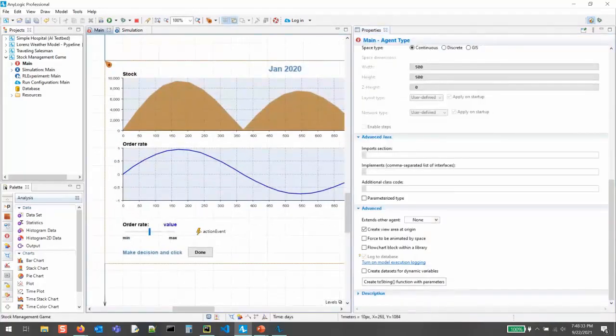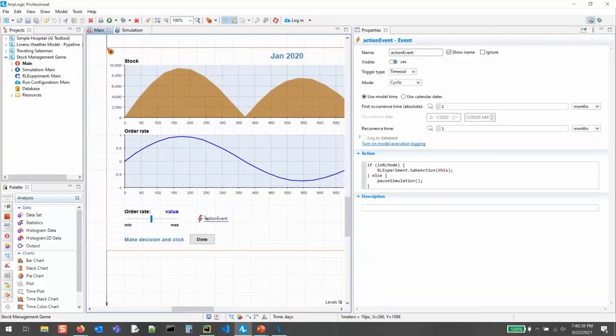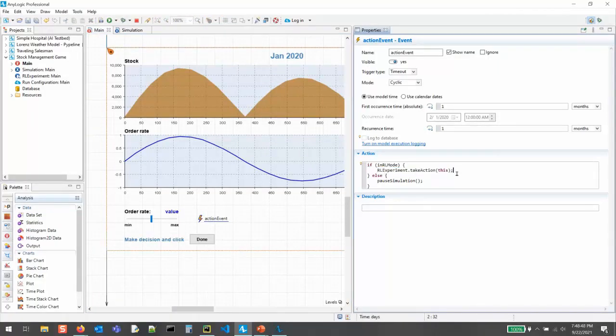And it also needed that trigger take action function. So if I go into the model and look at this action event, you could see that based on that one parameter, I call the take action function. So this is what will trigger that kind of loop to take place throughout the model. And this will happen at the same rate in this case as the user was controlling the model.